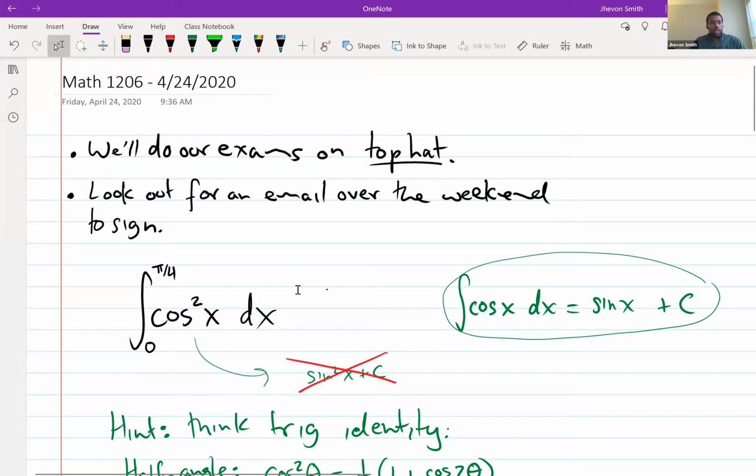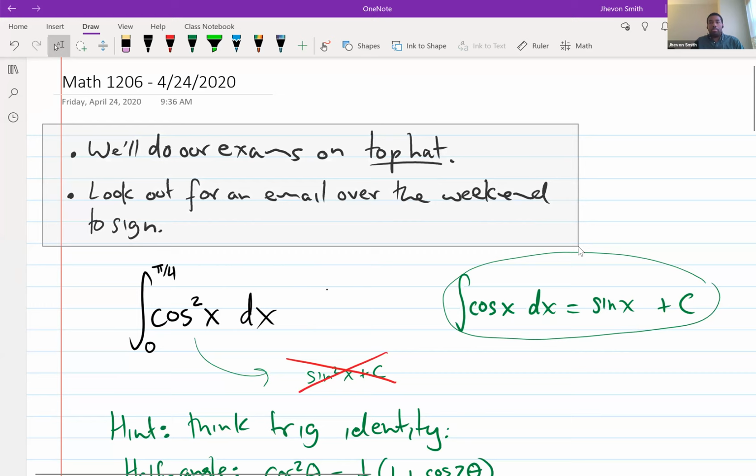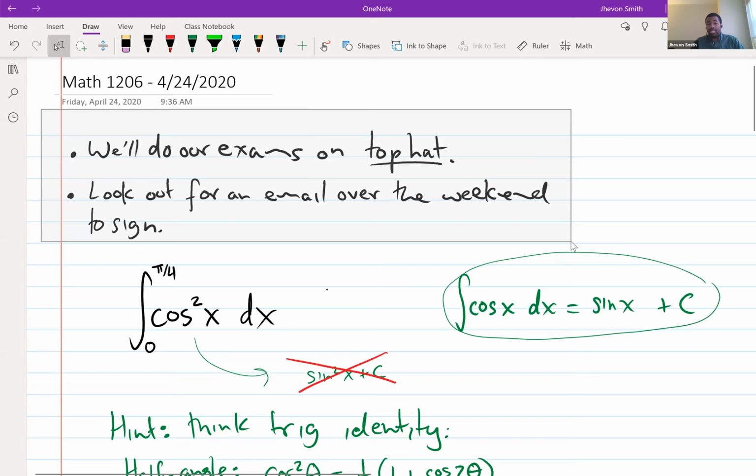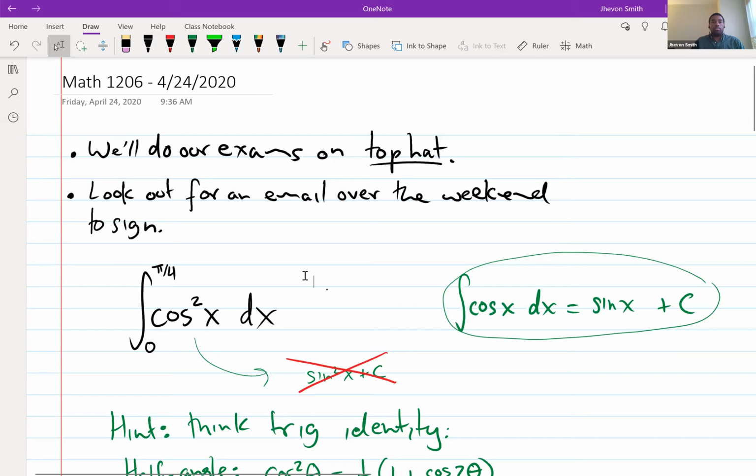It depends on if I have the time, because I'm actually giving real exams on Monday and Tuesday, so I want to know when this is going to fit in. But ideally, I'd do another practice test for you guys and actually have you take it online on this platform so you can kind of see it. And if that doesn't work out, I'll try to set it up by the time recitation comes around on Tuesday and you can actually practice in the recitation session. I'll do a practice quiz where you do the practice quiz online. I just want you guys to get used to using the platform before the actual day of the test. So look out for the email regarding that this weekend. You'll either see it today or tomorrow, latest Sunday. Sign up for the account, look around, get familiar with it.